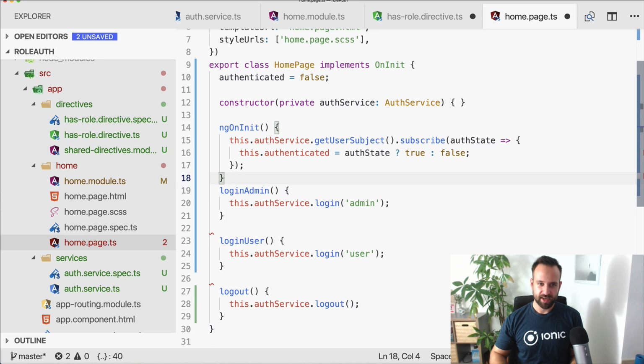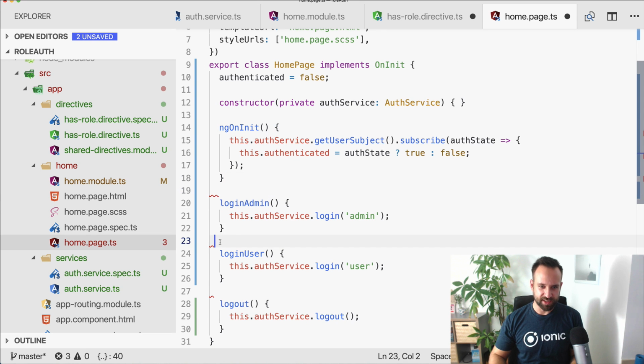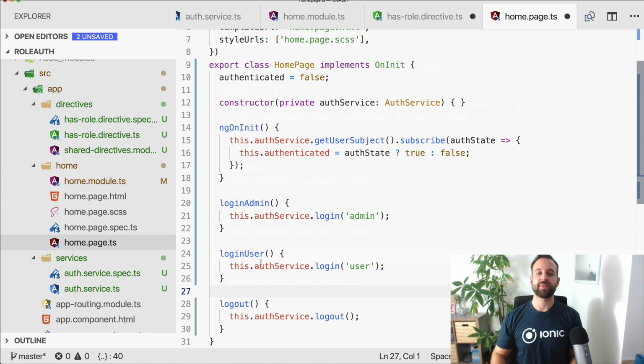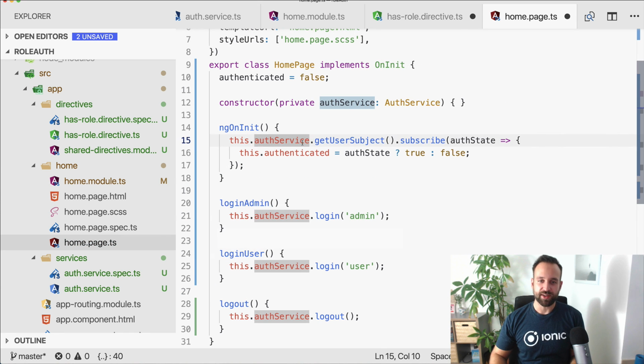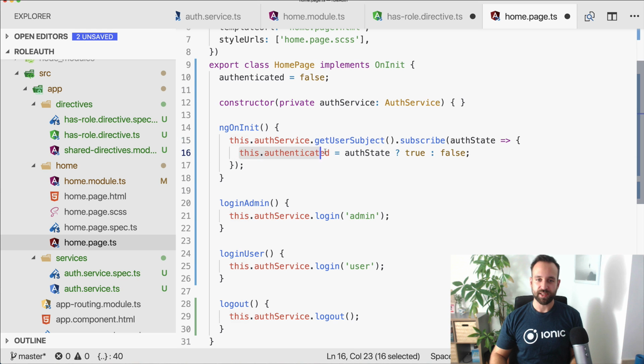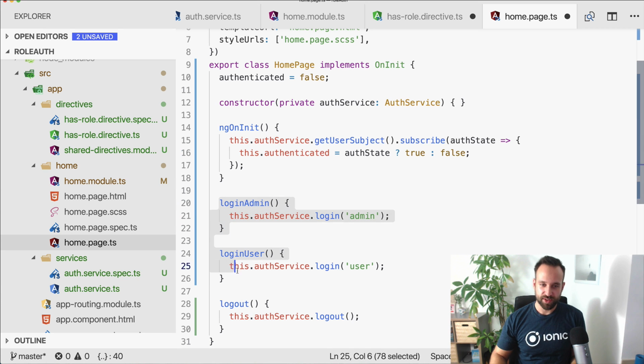I have a new plugin installed, which brings all this. No, never mind. So in here, we also use the subject, but simply to set our authentication state. So we can change which buttons to display, so log in, log out. And for the log in and log out, we use those really advanced functions where we pass in the name. Again, of course, you would have a login form and pass the real data, but logout is still the same.